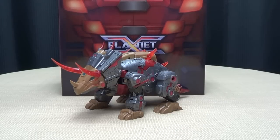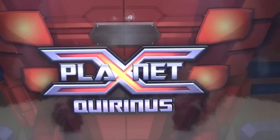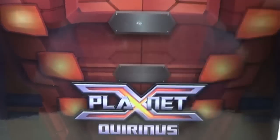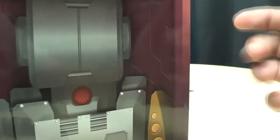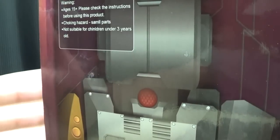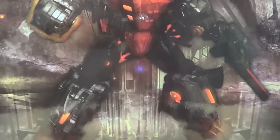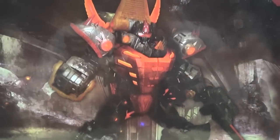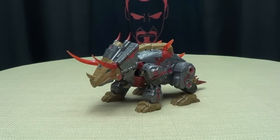First and foremost, as always, we'll take a quick look at the packaging. It's your usual Planet X packaging with a picture of his chest right there on the front, because why not? Planet X Quirinus on this side of the box. We just get some techie stuff on the other side, and some warning stuff: do not try to eat this toy. On the back of the box, you have your obligatory product shot, and that's all you're going to get. That's basically it for the packaging.